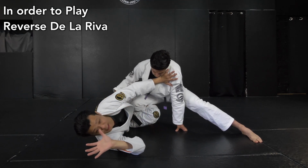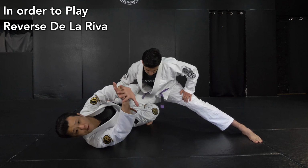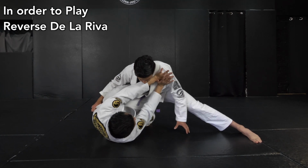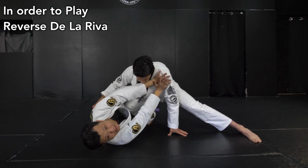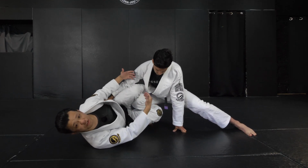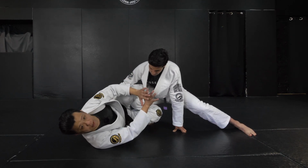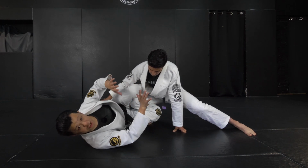Then, with your other hand, like a spare hand, you can grab the heel as usual, or reinforce the frame using the hands like this. This is possible to do at the beginning. You stop the knee cut like this. Then you want to be able to deal with the pressure, handle it instead of stopping it. Then if you feel uncomfortable in this situation, you should be able to get out.